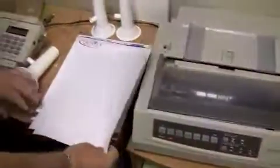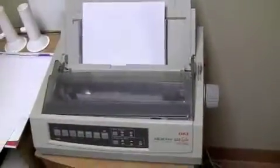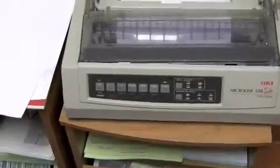At this point, what you want to do is take a piece of paper. We now have paper with our letterhead on it. You want to secure it into the printer, and you want to roll this up so it catches. Now, if the machine is going to do this, you still want to roll it up a little bit farther, to make sure that you get everything on there. As a rule of thumb, you want to make sure the paper is at least to the top ridge there, and then at that point you should be fine.